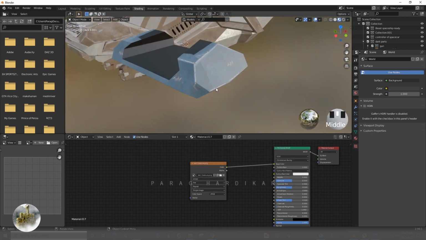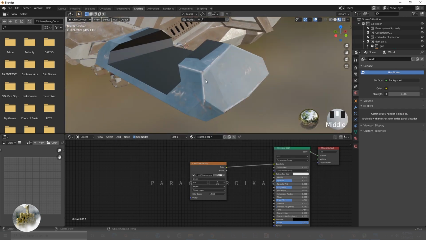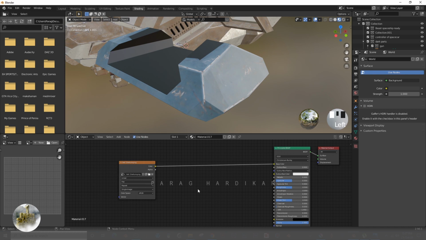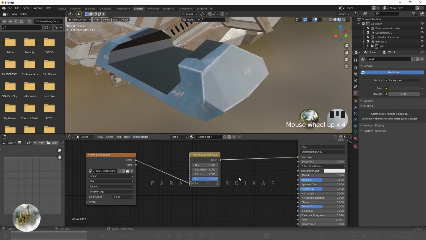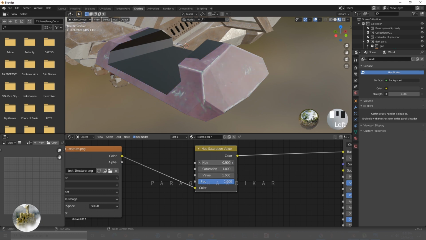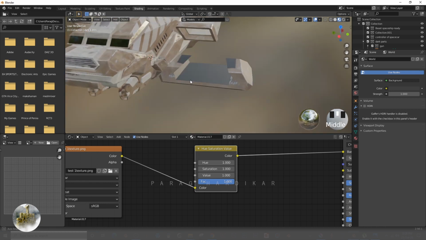Just make sure that you have updated the texture in the shading panel. Then you can simply add the hue saturation node and play with its color by adjusting the hue.